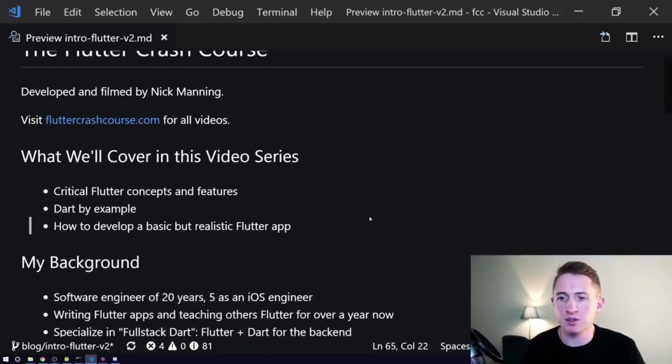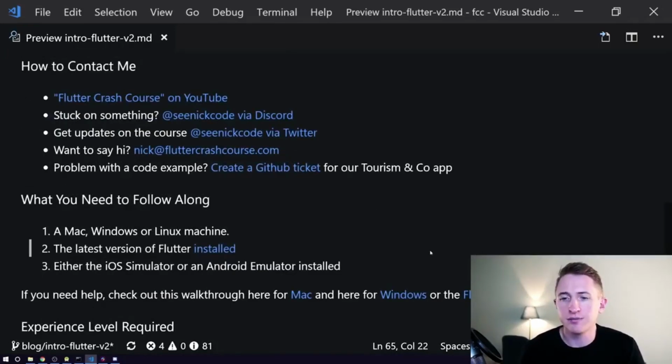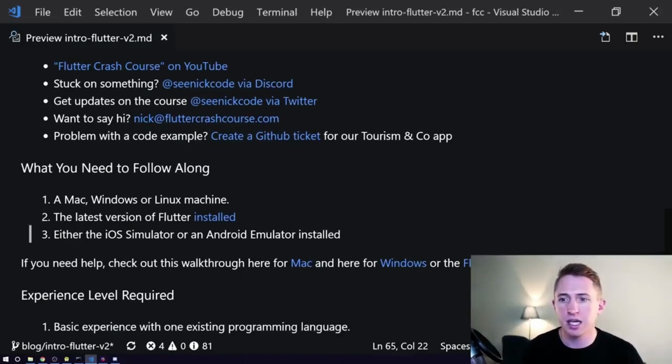In terms of my background, I've been writing software for about 20 years, 5 of those as an iOS engineer. To follow along, some of you might not want to follow along, you just want to watch, that's fine. But you're going to need everything that the Flutter website says: any popular operating system, the latest version of Flutter, and an iOS simulator or Android emulator.